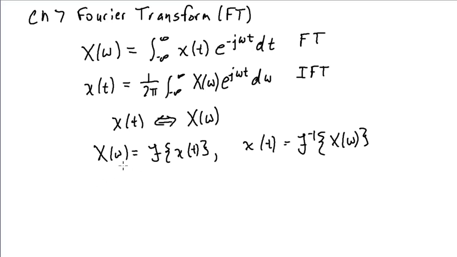So we'll be dealing with the Fourier transform of signals, and again, the Fourier transform of a signal may also be called the spectrum of the signal. We'll also talk about the Fourier transform of the impulse response. That gives us the frequency response, which we can break down into the magnitude response and the phase response. So again, we'll use the term spectrum for the Fourier transform of signals, and the term response for the Fourier transform of an impulse response when we're talking about systems.